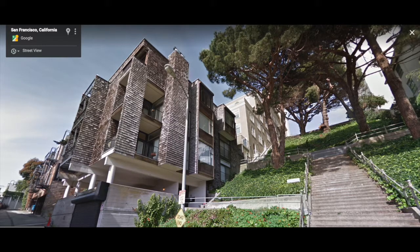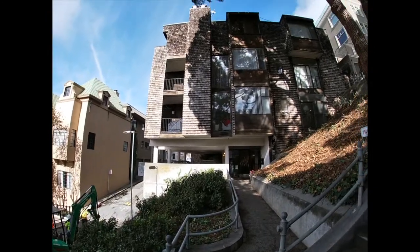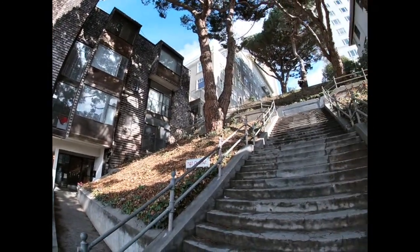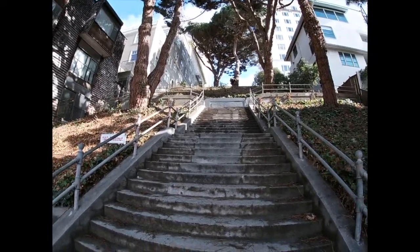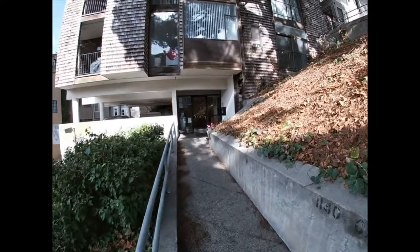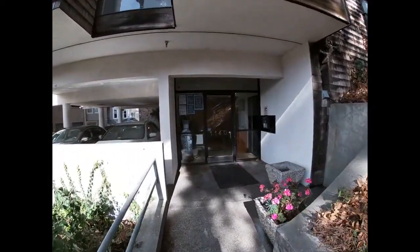Here is the exterior of the building, a very gorgeous green space steps right in front of the building. And here we are at the top. They're doing a little work. They're putting in a few LED lights right down there. But here are the steps. A lot of people use this for exercising and everything. We're going to go inside the unit, and you're going to see this glass overlooks this space right here. It's really quite cool.